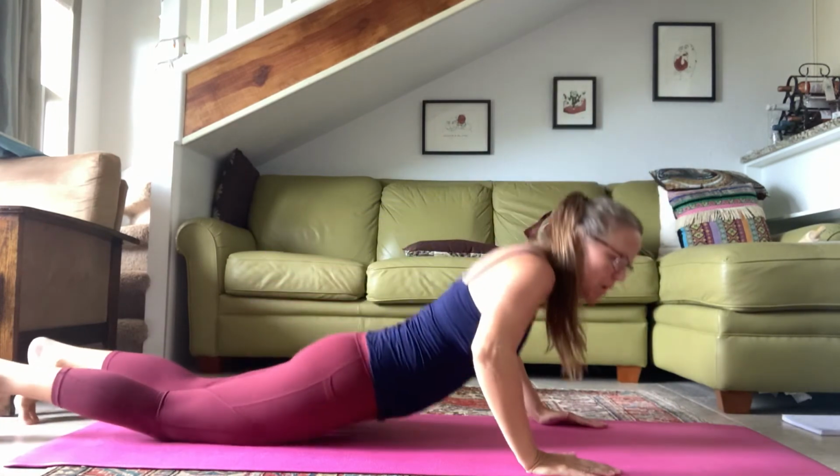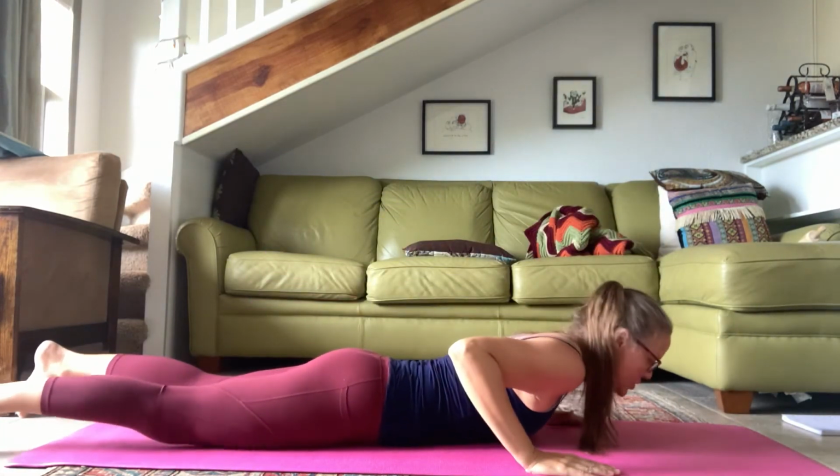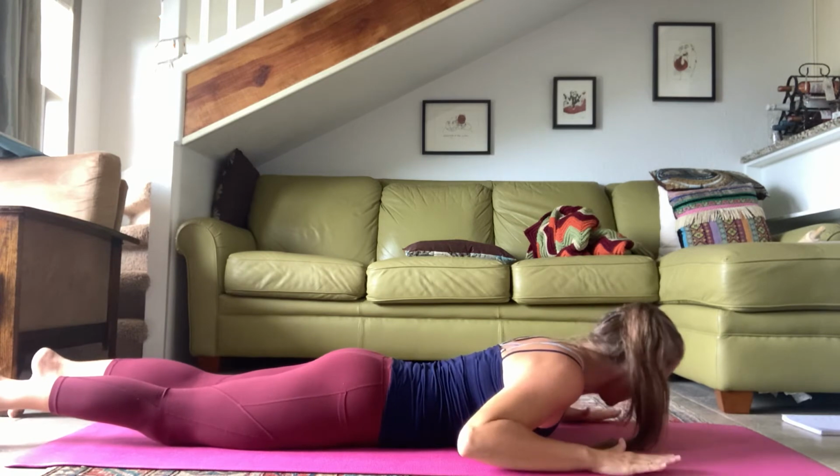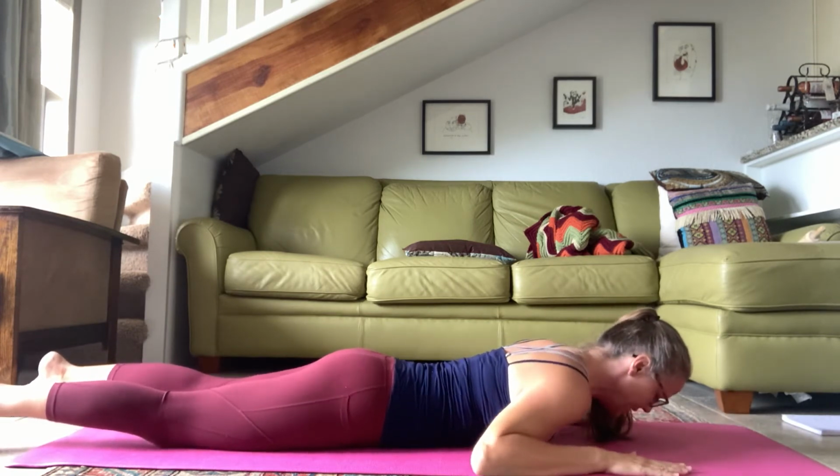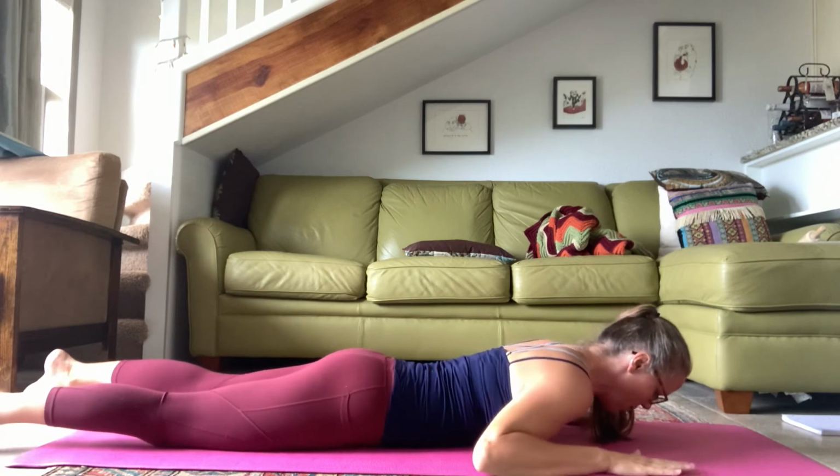So really small movements here for back extension. So your legs are going to be shoulder width apart, your hands are going to come beside your head, and your head is slightly lifted. Okay, so your forearms are on the mat.